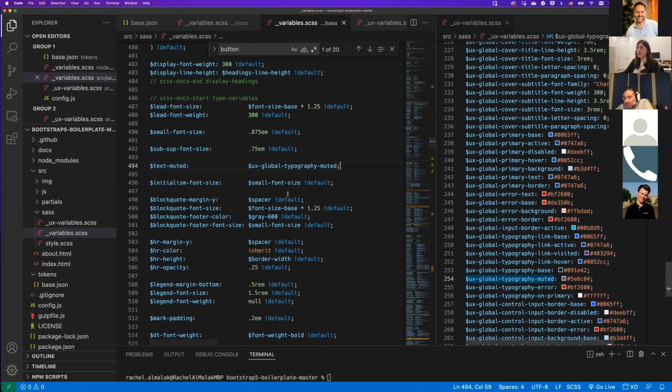But if it says default, it may not override. If you just replace this and you don't delete the default, there's no guarantee that it will overwrite the default value. You have to delete the default in order to ensure that this one that's not marked default will take precedence.